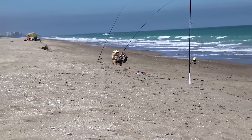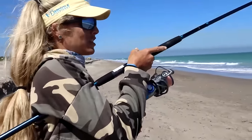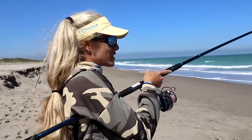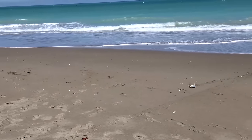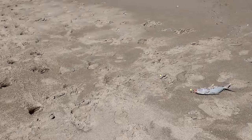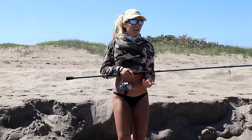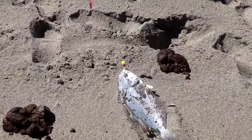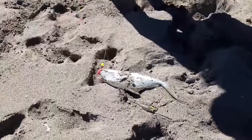Woo! Ow! I just really hurt my ankle running. I've been losing so much fish to the sharks. I can't get here fast enough. So as soon as you see your rod tip go slack, you gotta run. And our rods are separated. So woo! Just got another fish and that's dinner! Yes! I just ran as fast as I could. And I was just watching these lines diligently. Oh, look at that wonderful horse poop. Don't look at that. Well, my fish didn't get into it.